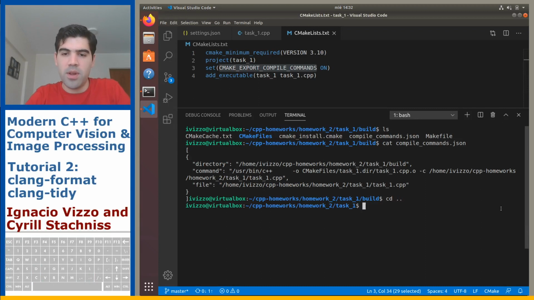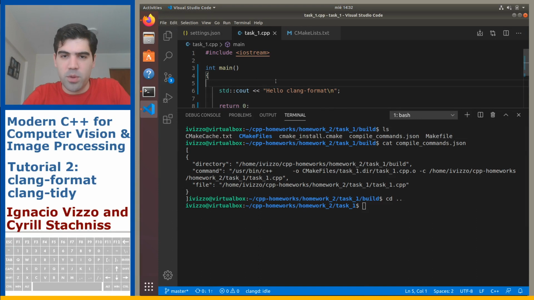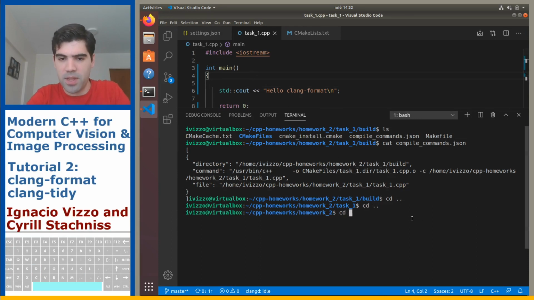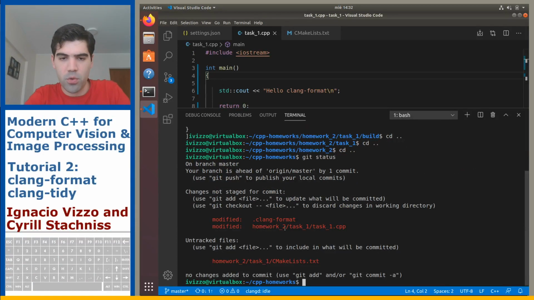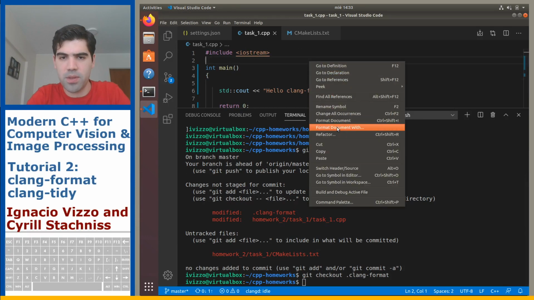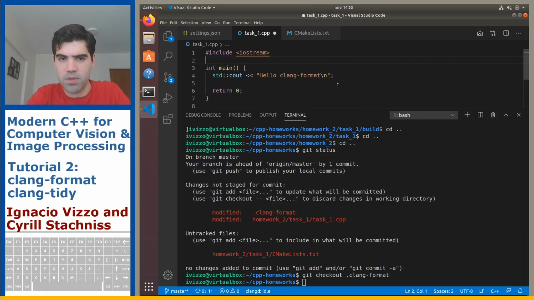So now, for example, let's pretend that I am making another mistake. First of all, let me go to my root directory and I will do git checkout. This will go back in time and pick the original format file. And now if I format this, format document, okay, this is how I end up before.